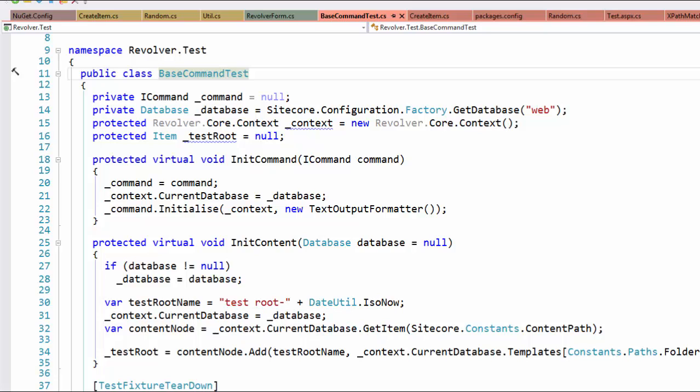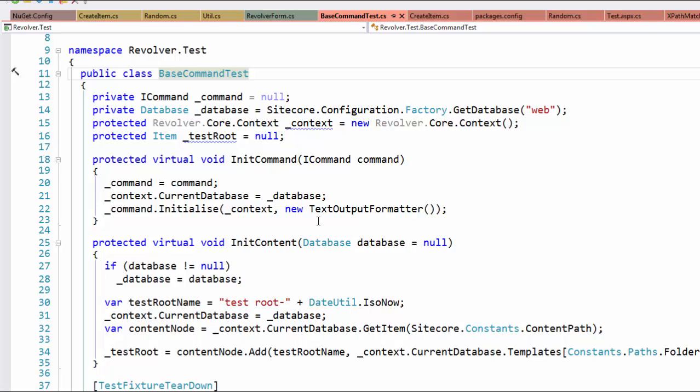And then that test root gets deleted during the teardown. So here we're using object inheritance to do some fundamental setup and teardown in the base test, and then in the individual tests we do setup and teardown that sits on top of that. So that's a look at what you can do with integration testing.